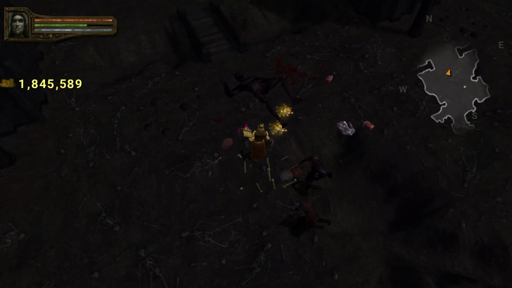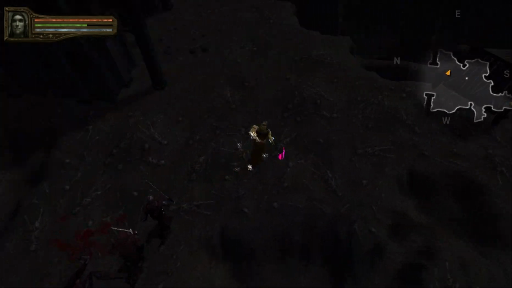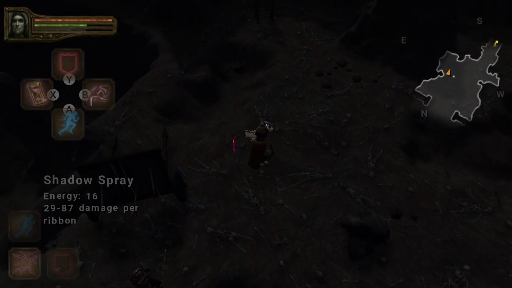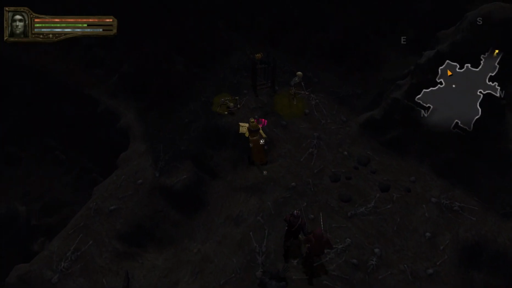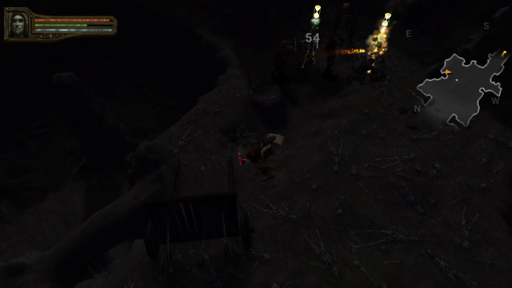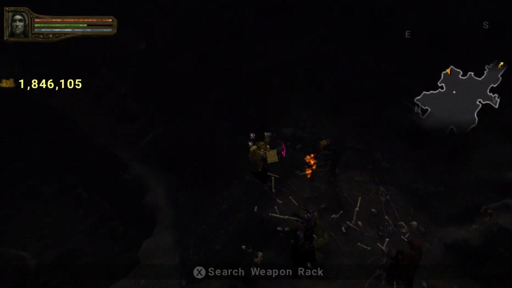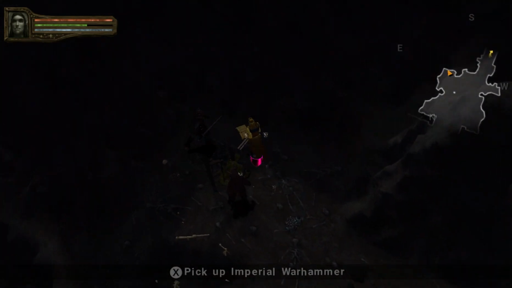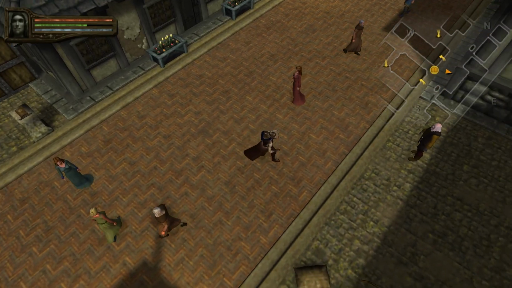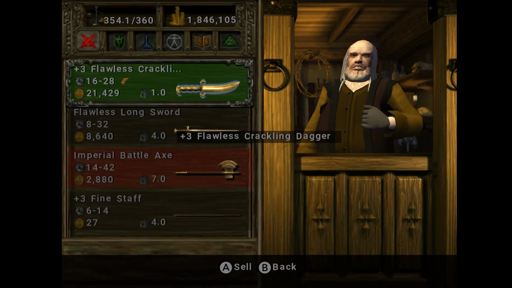Wait, is my shadow dead? He is dead. It's that crazy junk they put on the ground. I don't even know what it is. I don't know if there's any more skeletons around, but yeah, there are. There they are. That crazy aura stuff that they put on the ground, whatever it is, seems to kill very quickly. No clue what that spell is.